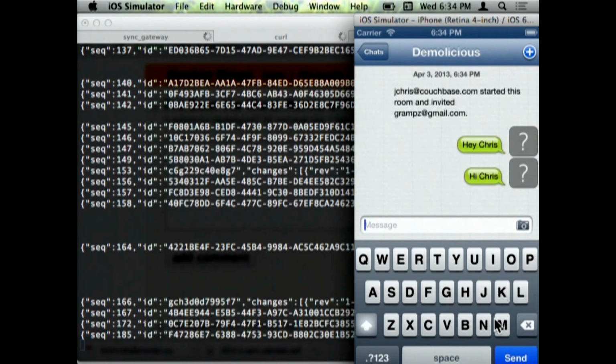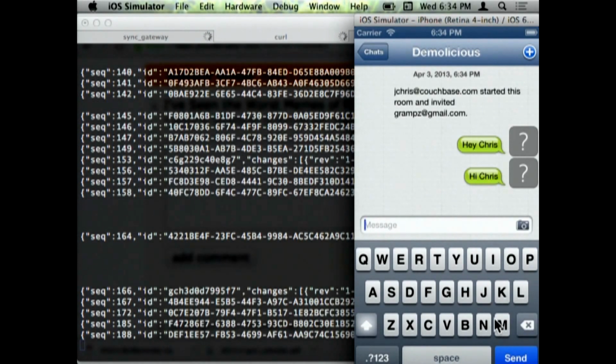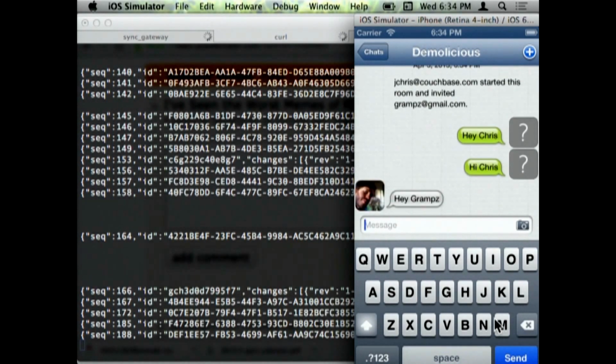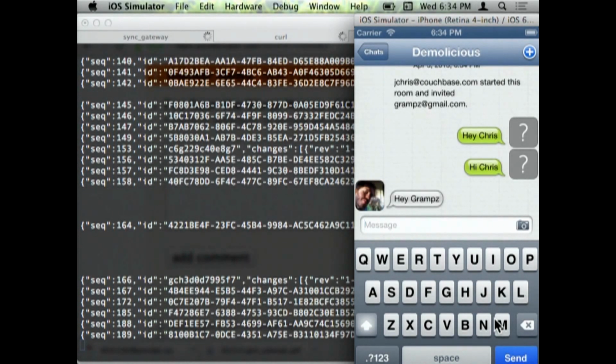Now if you've got good eyes, you can see that it came up over here. And I can say, hey Gramps. Gramps is the nickname for the account running on there. So now it showed up on the server, and now it shows up over there. And there's no camera in the iPhone simulator. So we need to take a picture of everyone. There we go. And that'll take a little bit longer to transfer, but there it is.